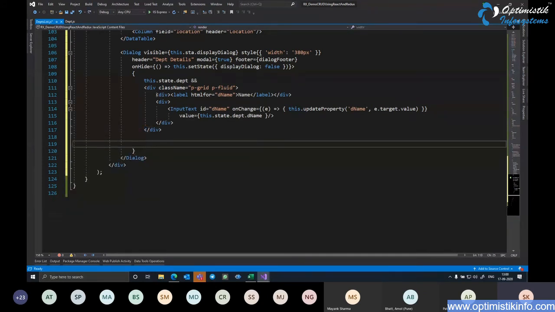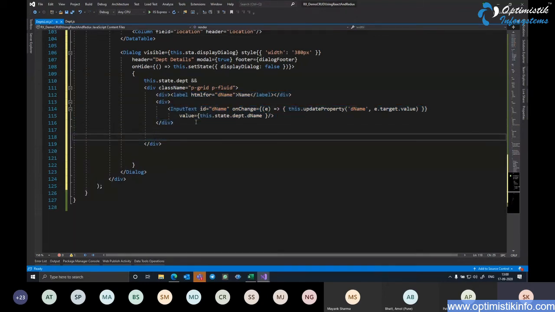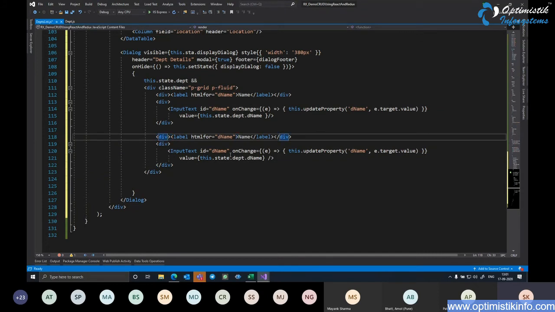I just undo this portion. I need to copy, not the complete div, as it will be part of this main div itself. So here I say div, which will have its own style. That's it.